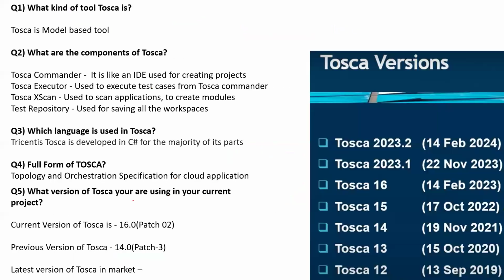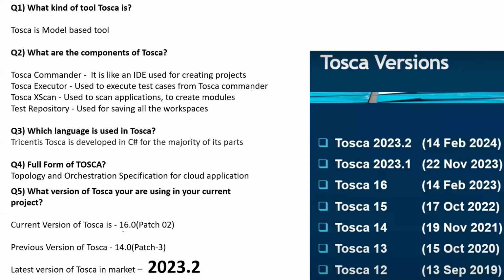Okay, guys, see, actually, they launched 2023.2 as well, on Feb 14th. If somebody asks you what the latest stabilized version of Tosca is, they are planning 2023.3 as well, but as of now, 2023.2 is the latest version of Tosca. When they launched it is not that important. But for example, this is 2024, right? If you are putting 3 years of experience, then you need to tell them the previous versions as well.